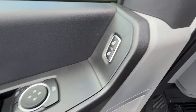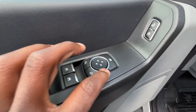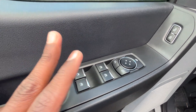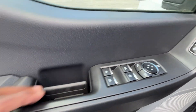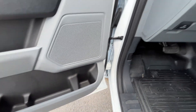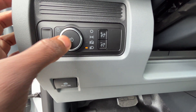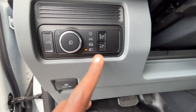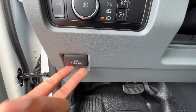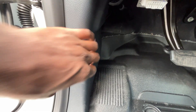Over here we have power door lock controls and power mirror controls — you pick a side, click and unclick to adjust. The rear window lock is here, then one-touch automatic front windows and normal power windows for the back. Tons of storage in the door panel with two bottle holders. Headlamp controls here — twist to get them on and off, click for the fog lights and bed light, and we can adjust the brightness for the gauge cluster. We also have an electronic parking brake — pull up to engage, press down to disengage.